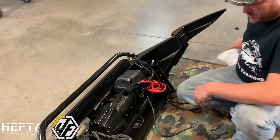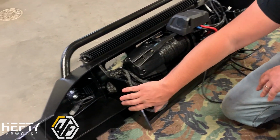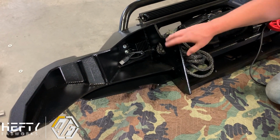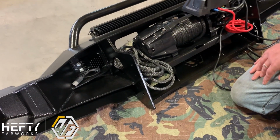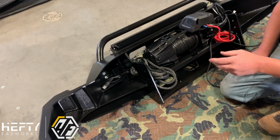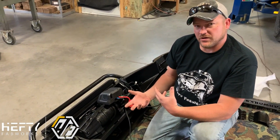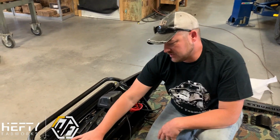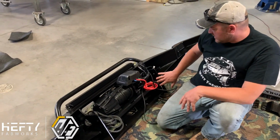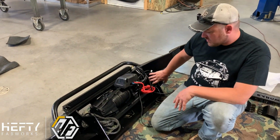From the back side of the bumper, you can see here that there's a lot of our structure here. Our backbone system is actually a 3/8 6061 T6 aluminum, and then all of our shell components are a 5052 aluminum, so it's a little bit softer aluminum on the shell, which is what we want. The different types of aluminum have different qualities and different strengths. So the 6061 is extremely strong. It's a high tensile strength aluminum. So that actually is run all the way through. That is the recovery points on the front of the bumper. It is our mounting system.